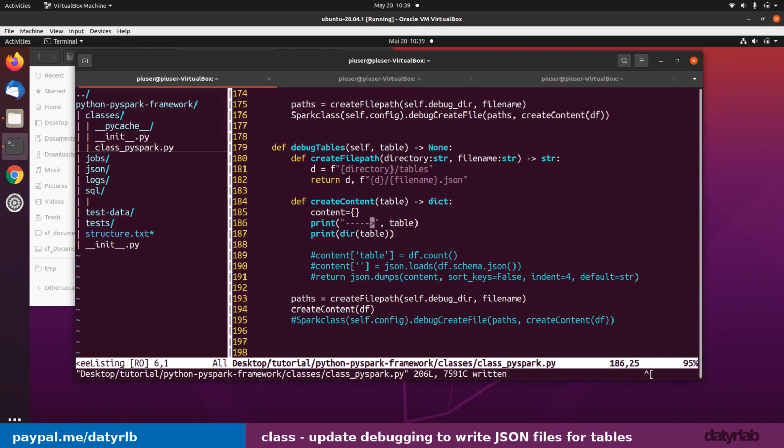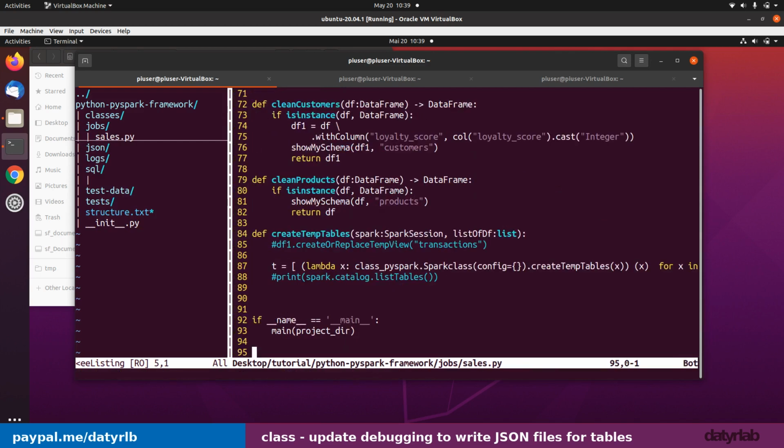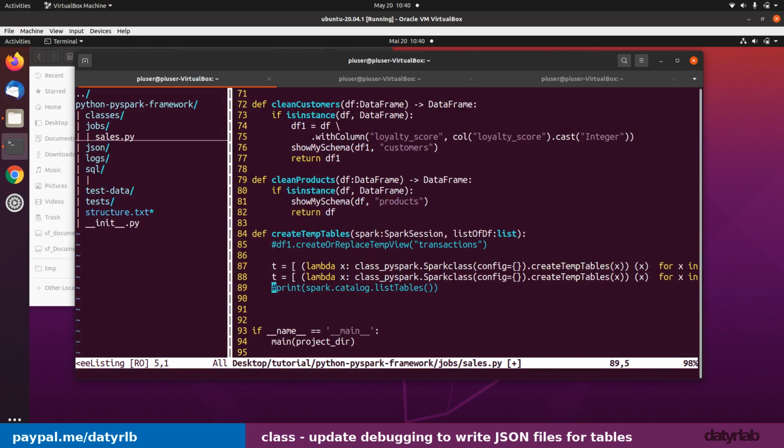But before I do that, I need to go back over to jobs, because I'm not sending a list. I'm going to create another list comprehension, and I'm going to iterate through Spark Catalog list tables.